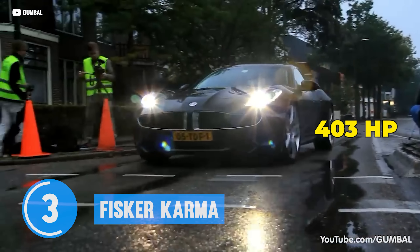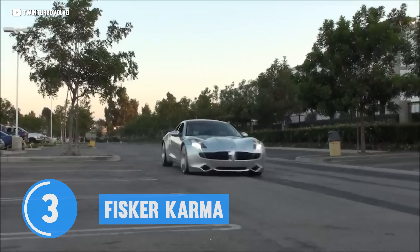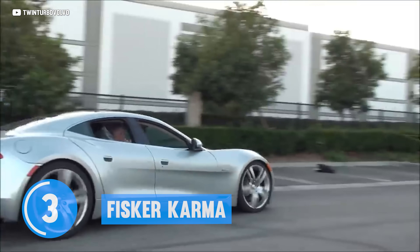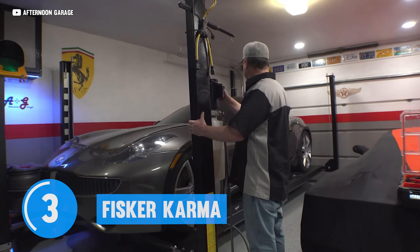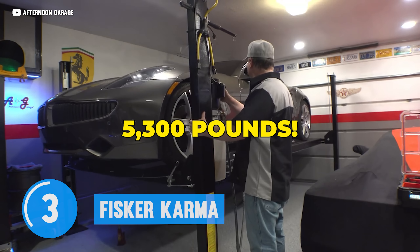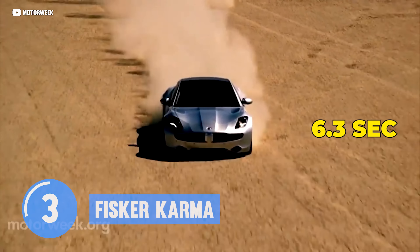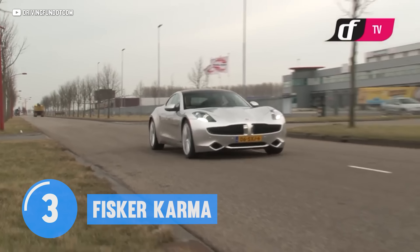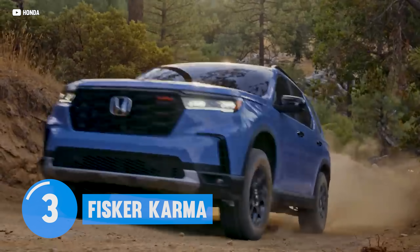Which makes sense because both of those cars were designed by Heinrich Fisker, founder of Fisker Automotive. But unlike the Beamer and Aston, the Fisker Karma doesn't have the performance numbers to match its James Bond looks. On paper you'd think a 403 horsepower sports car would do pretty well, but the Karma's hybrid powertrain adds up to less than the sum of its parts — the batteries just weigh too dang much. A Fisker Karma weighs in at a hefty 5,300 pounds, so even with 400 ponies it takes 6.3 seconds to hit 60 miles per hour.